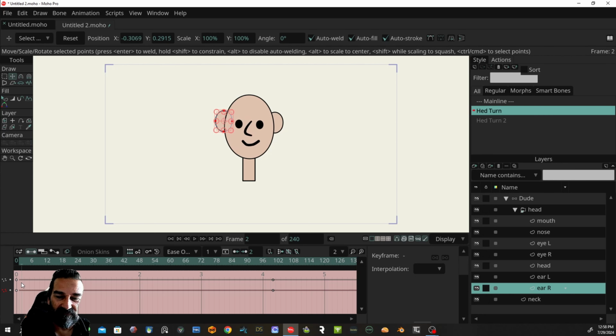We're going to go back up to 100. Hopefully I'm making sense here. And since it has moved up in layers, it's now in front of the head, but also we can select all the points of it and move that ear forward where it needs to be when the head is at its final point. So when you pull this back, it looks like it moves across and then flips back behind the head again. And I'm going to click back on the dude layer just to see that a little clearer, and you can see how well that works. So let's get the head turning the other way, and then we'll worry about our masking.